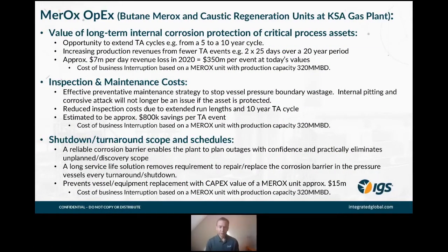When we think about a Merox unit and the associated risks, one risk is obviously the safe-to-operate risk — ensuring there is no breach of integrity. The other risk is financial. Like an amine system, a Merox unit is a key system for cleaning your feed to send to market and create revenue. Various organizations have done investigations into the cost of maintenance and shutdowns of these types of units.